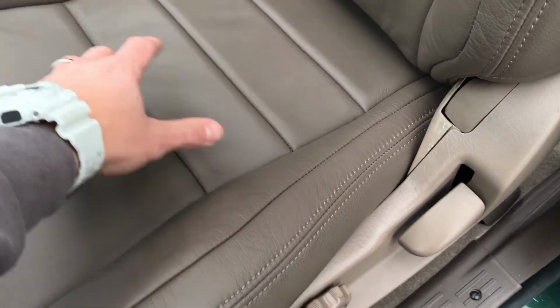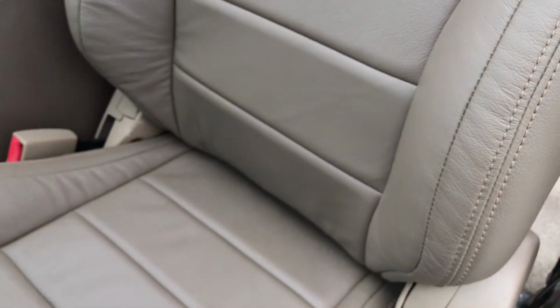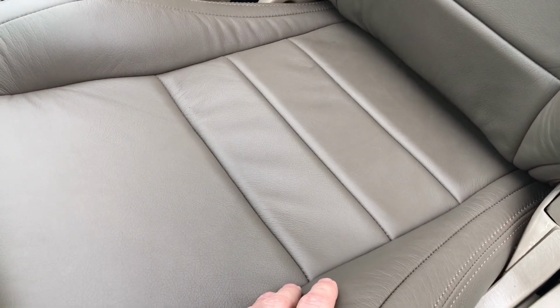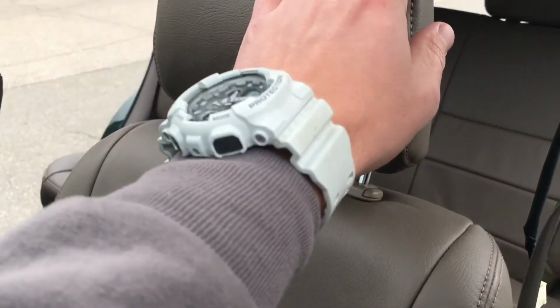So both bottom bolsters and side bolsters, when we take the factory skins off, we completely reshape and form these. So when you get in here, it hugs your lats and your back really nice, keeps you in place, and it just feels really, really good. And of course, that's done on both front seats as well.